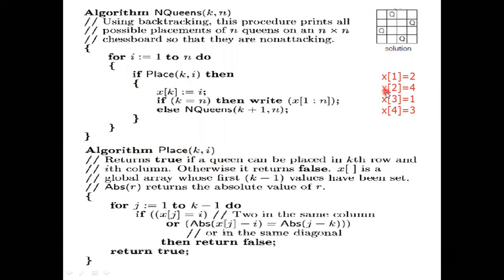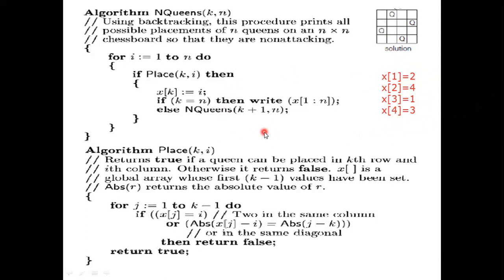See here, in x2, the 2 is the row number. And this side what we are going to write is the column number. This number, the queen is going to sit. X2, second row where the queen is going to sit, fourth column. I hope it's clear. Next, X3, third row where the queen is going to sit, first column. X4, fourth row where the queen is going to sit, third column. I hope it's clear how it is going to be written. If you have understood this, it is very easy.